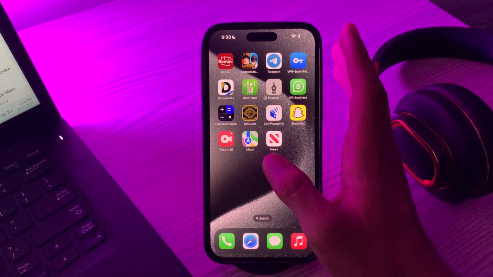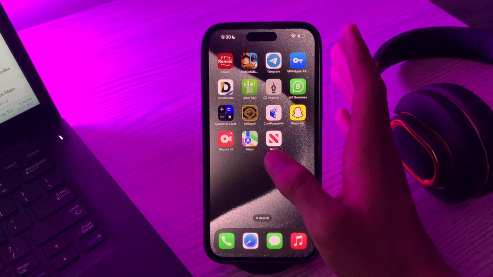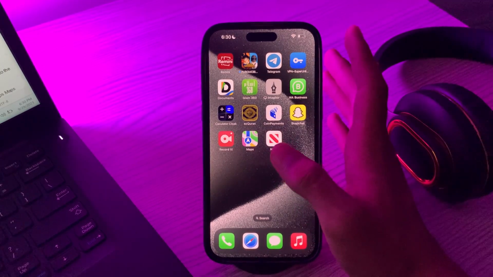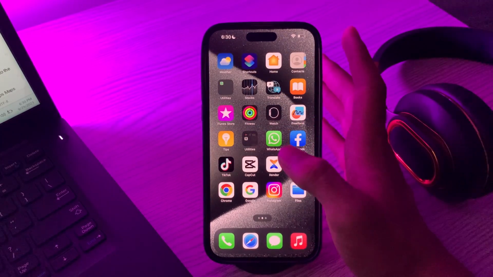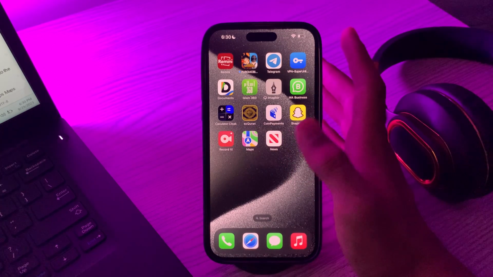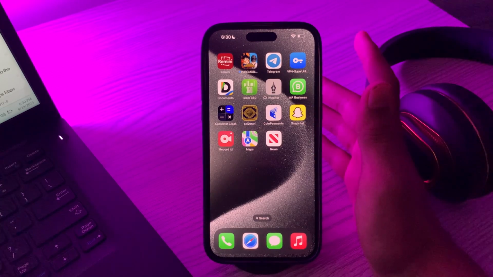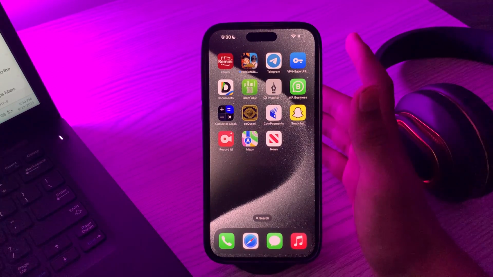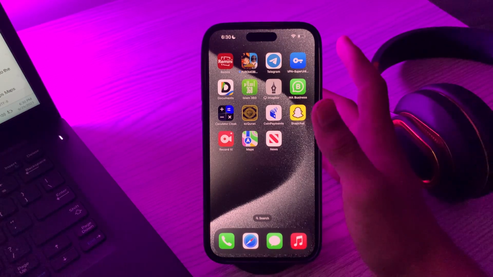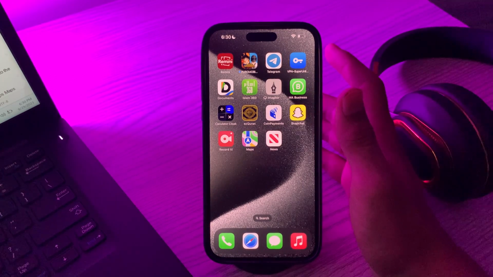So guys, today in this video I'm gonna tell you how to fix Apple Maps not working in iOS 17 on iPhone. So guys, is Apple Maps not working after the iOS 17 update? Of course, it's never fun when technology isn't performing how it's intended. So in this video I'm gonna tell you how to fix this Apple Maps not working issue on your iOS 17 devices. First of all, you have to close and reopen Maps.